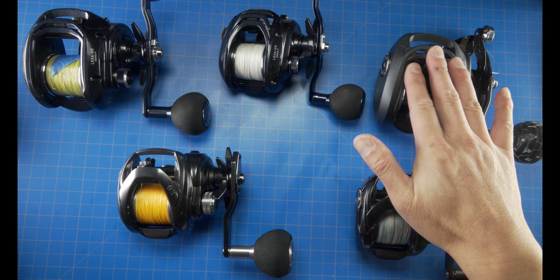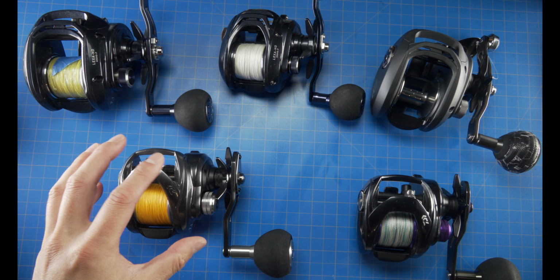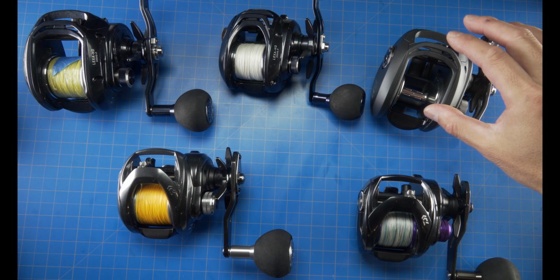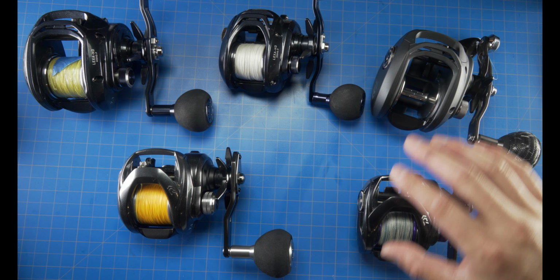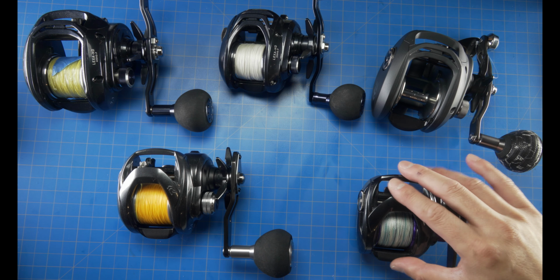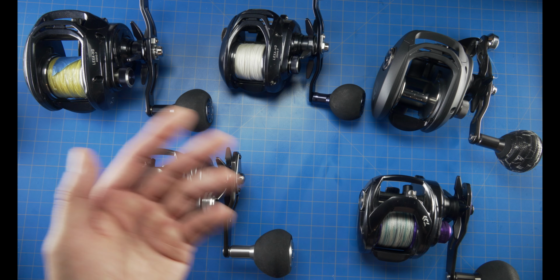It all lies in how Daiwa marketed it with corrosion resistant bearings on these models here. On the HD, you're going to find 6 corrosion resistant bearings. On the TW Coastal, you're going to find 8 corrosion resistant bearings. While these here, there's only 2 corrosion resistant bearings between these two. There's ball bearings and there's 5 ball bearings. In place of the corrosion resistant bearings that are on these, they just put regular ball bearings. Now for me, I always thought that ball bearings were even in all offshore conventional reels.